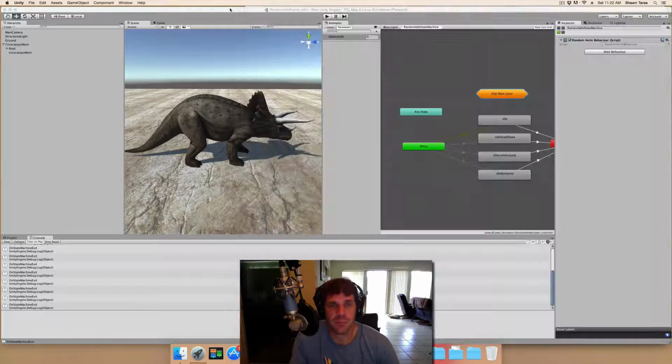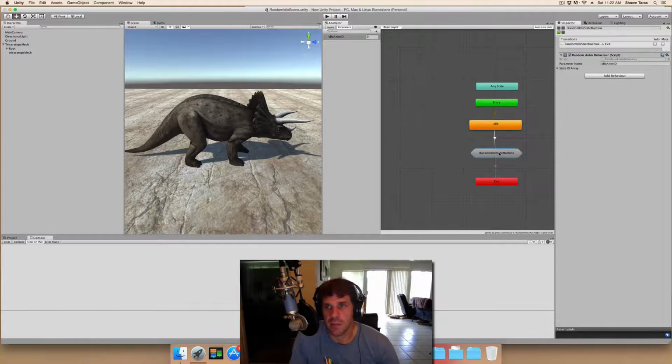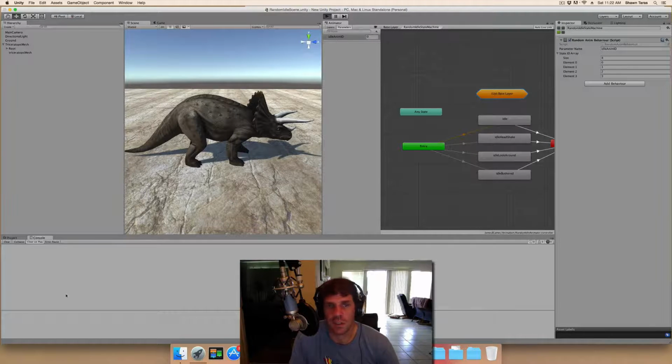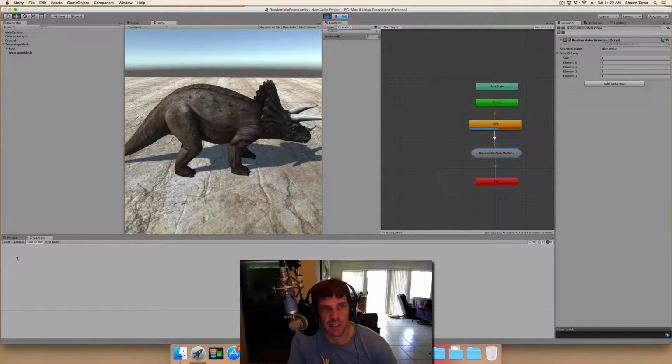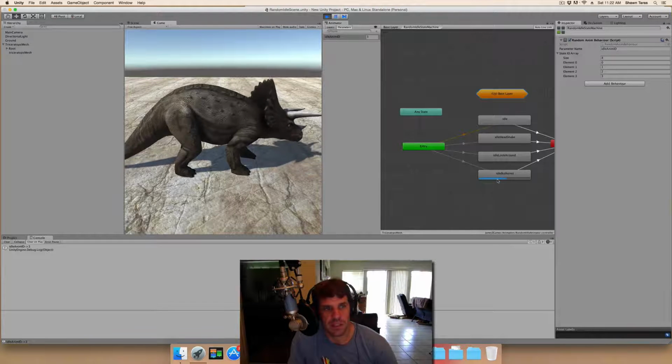Okay, so let's clear that and let's look here. As you'll notice, the state machine now does have these parameters exposed, so you can set those. By default, this is set to 0, 1, 2, 3, which is perfect for my use. But as I'll show you in a few seconds, let's just make sure this works. We should see here which one it's actually transitioning to. Okay, it's going to go to the third one, 0, 1, 2, 3, and it did.